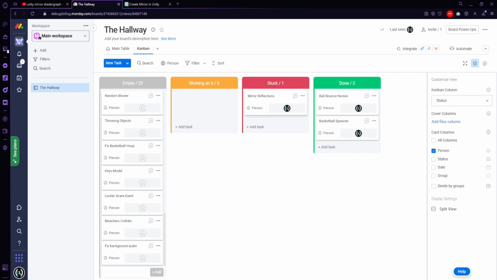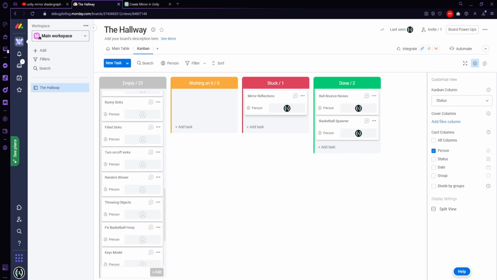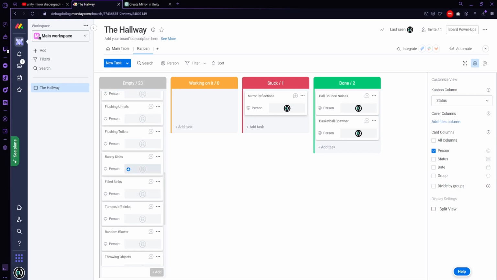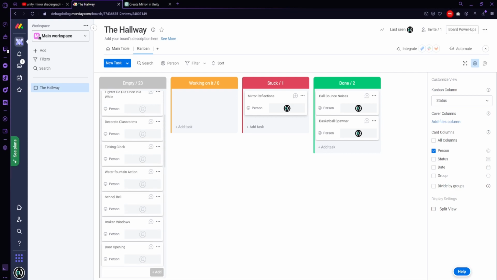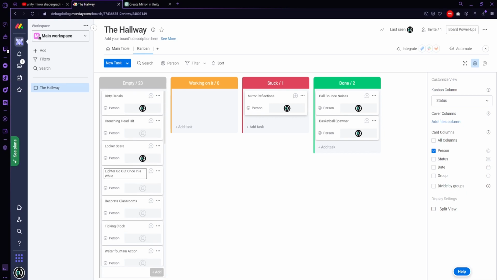Some things that I'll be working on in future videos: when you crouch, your head doesn't hit objects, so you can just stand back up and clip through those objects. I have to work on that in one of the next videos. That thing where I talked about the lockers opening and closing dramatically, I need to actually create an event to do that. In fact, I need to create an event to have locker noises.